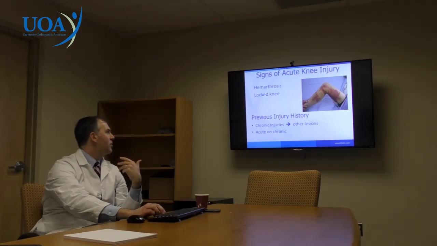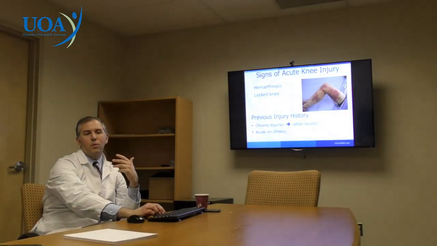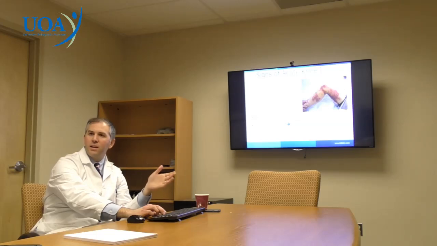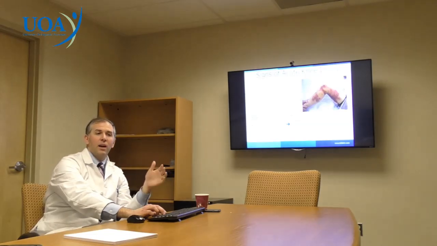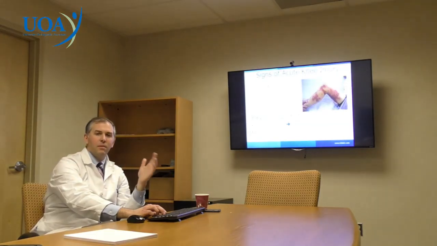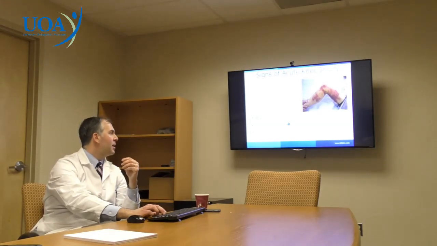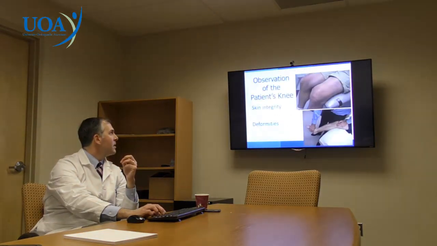Again, chronic injuries, that can be other lesions. The whole reason we're fixing ligament instabilities is to prevent that next cartilage and meniscus injury. So if it is a chronic ACL, I'm looking for that posterior horn meniscus tear. I'm looking for other chondral defects that may have been going on because the ligament injury is there.